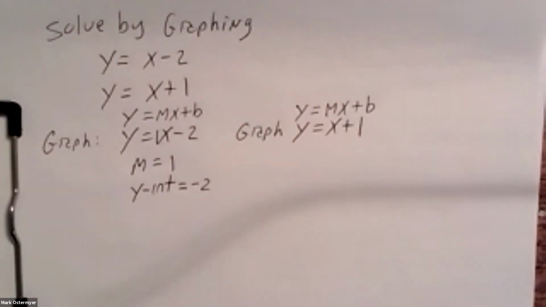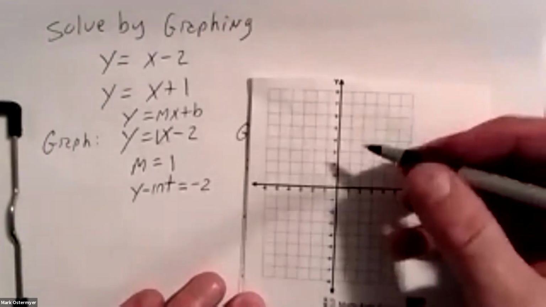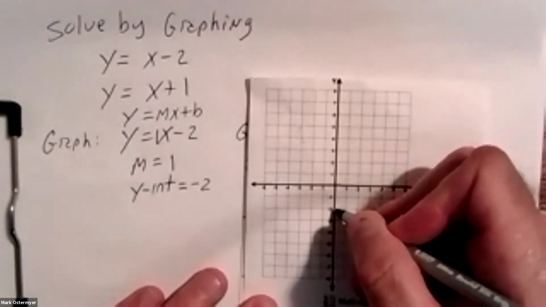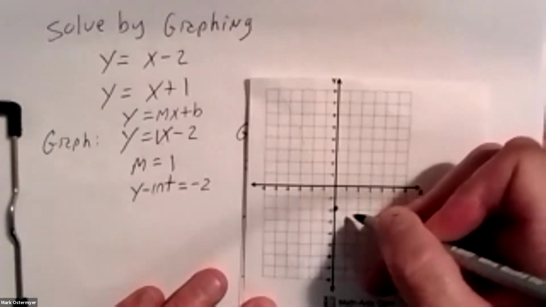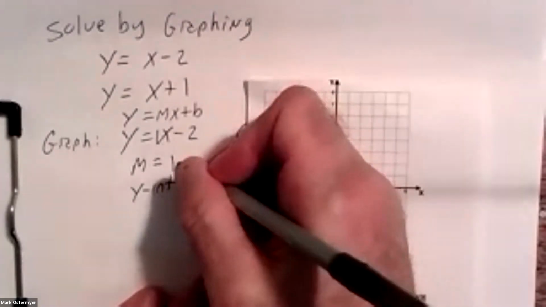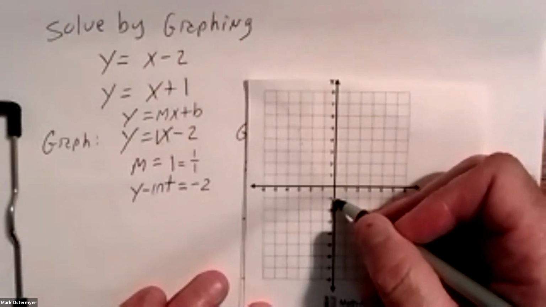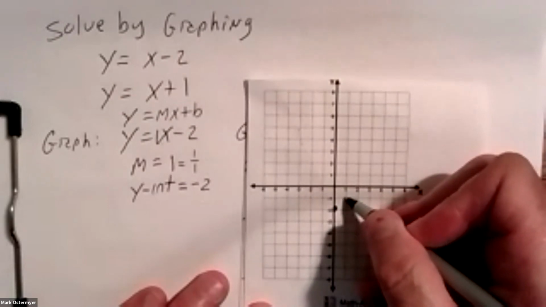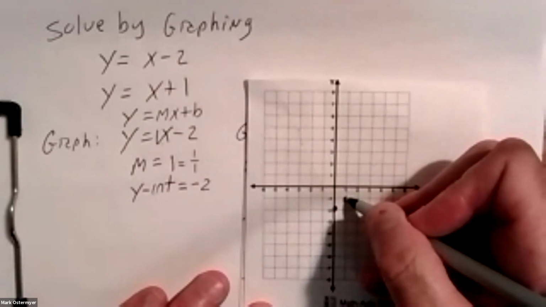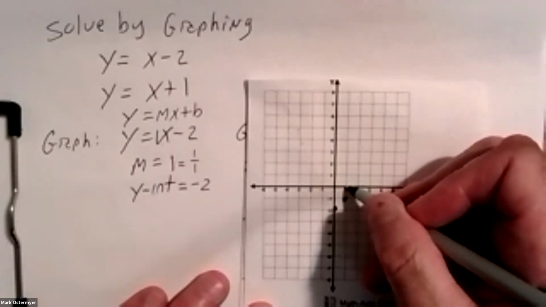So we take our graphing paper here. Take a piece of graphing paper. And graphing the first equation, our y-intercept is -2. So -1, -2, there's your y-intercept. And your slope is +1, which means 1 over what? 1? So I start at my y-intercept, I go up one positive unit and then one positive unit to the right, plot a point. Do this again, up one unit, one unit to the right.